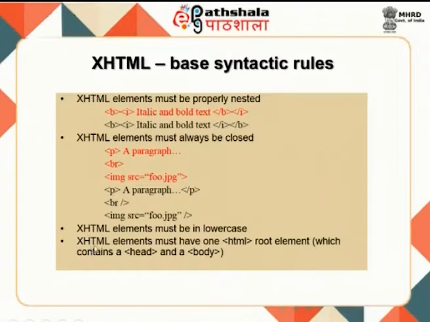And the next criteria is that an XHTML element must have one root element. So, every XHTML document has to have a single root element. This is actually a rule that we apply in XML. So, here we can see that the root element of an HTML document is going to be the HTML tag, which contains a head tag and a body tag.